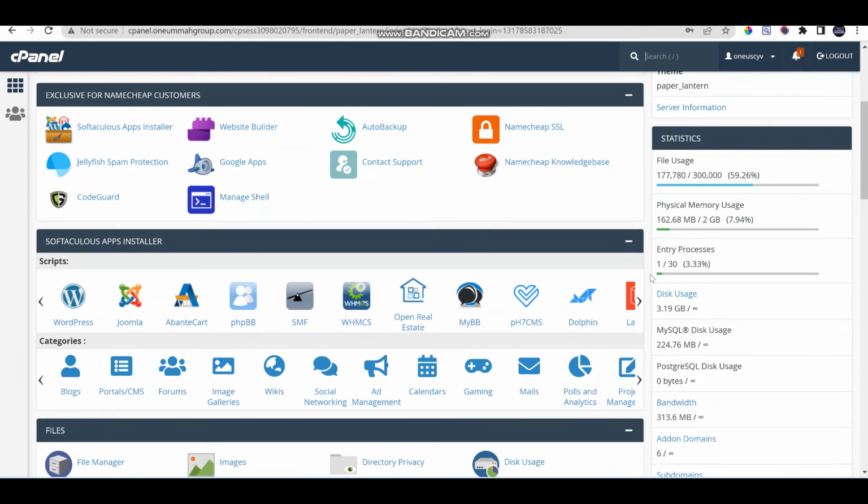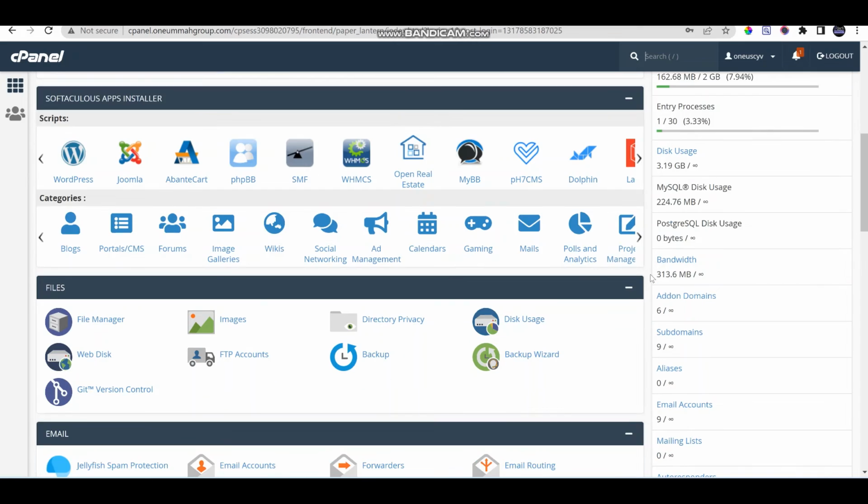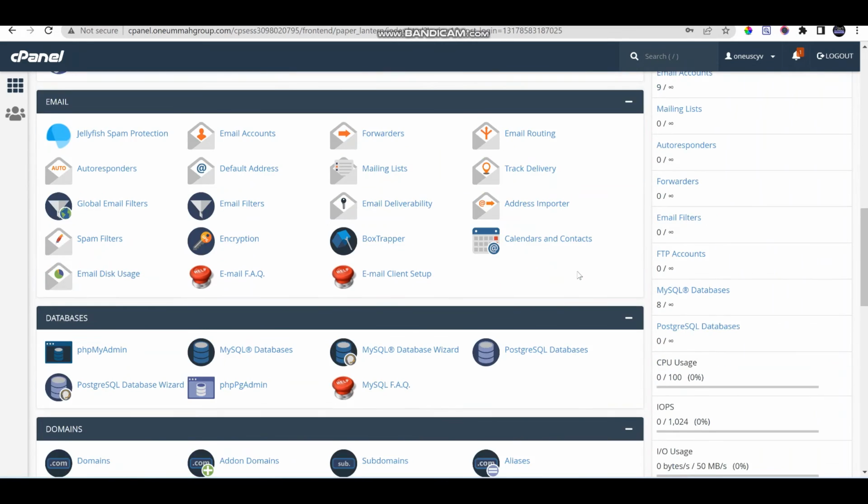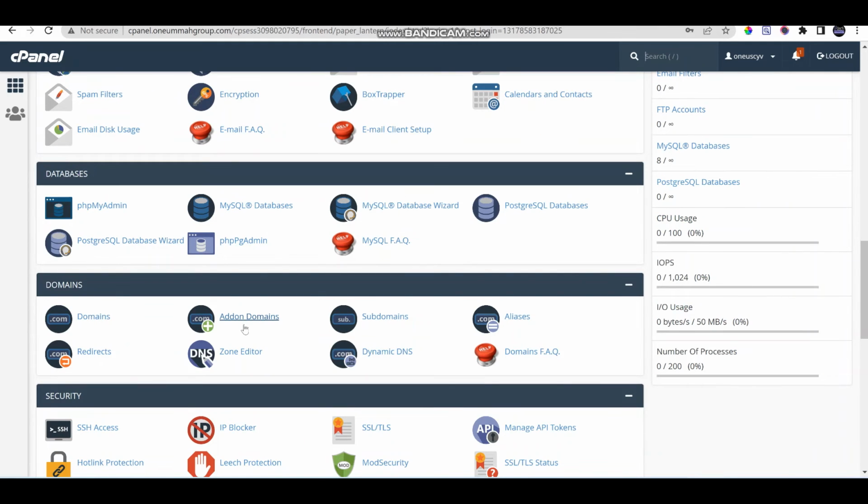In order to add appcarglobal.com.ng to this particular hosting provider, I would scroll down until I see domains, and this is an add-on domain. You have your main domain, your primary domain, then you have add-on domains, and you have subdomains, you have aliases. Your primary domain is the domain you bought with your hosting provider. So when you're purchasing a hosting service from any provider, you would often purchase it with a domain name, and that would serve as your primary domain.